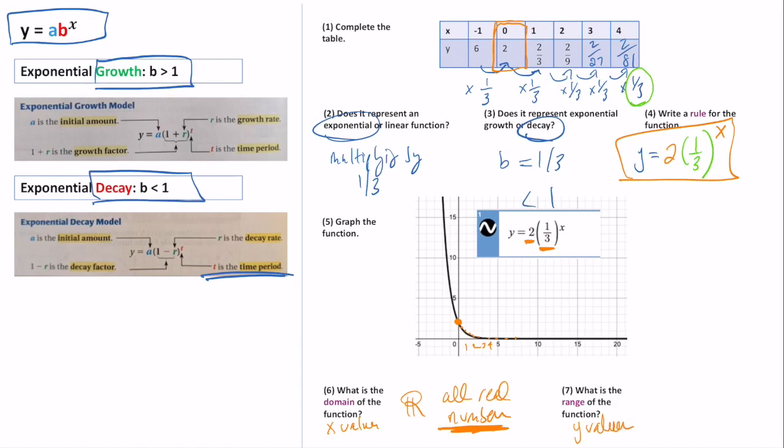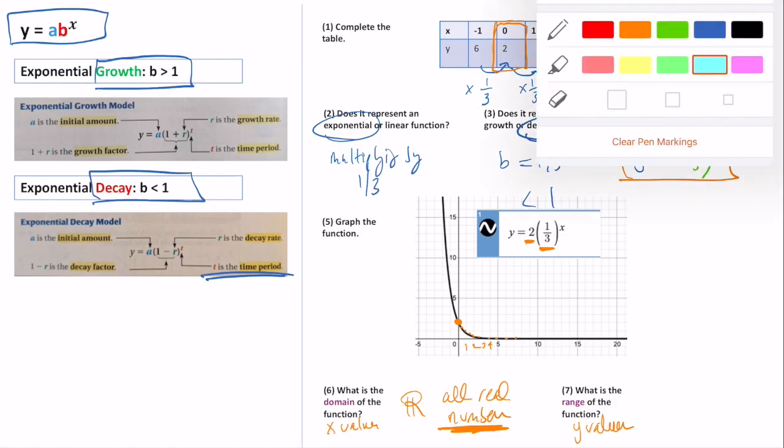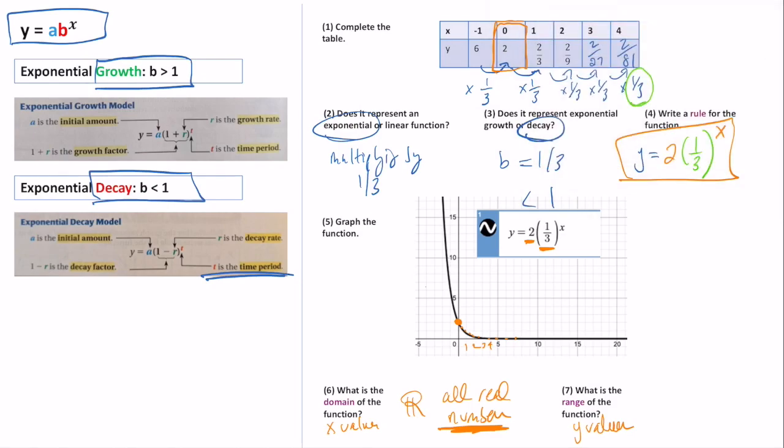And just notice, if you look closely at the graph, you can go up as high as you want. That's going to keep going up. But notice when you go down, we are not going below that axis. It's getting closer and closer and closer, but it's not ever going to go below the axis. We're never going to get a negative value. So in this case, you can just say y is going to be greater than 0, because you can see it on the picture. It's never going to go below that x-axis there.